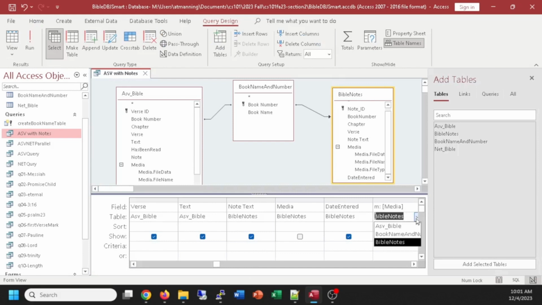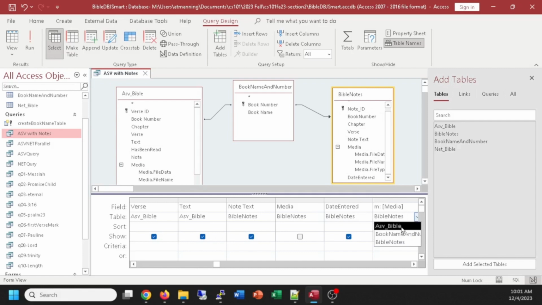So I can play around with the structure of the query as well, and since I have media in either the notes table, and I named it the same, this is another risk. Naming the column the same in two tables can result in confusion later. Which media am I referring to? The one from ASV Bible or one from my notes?